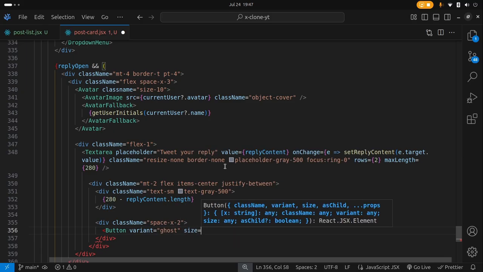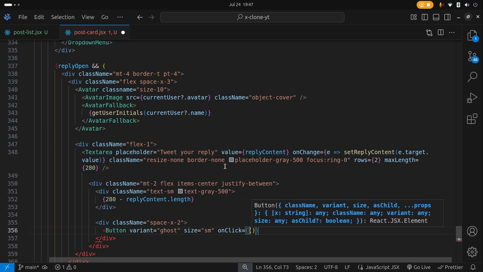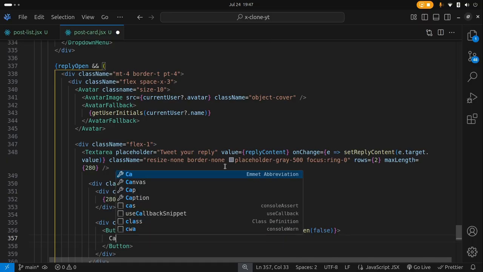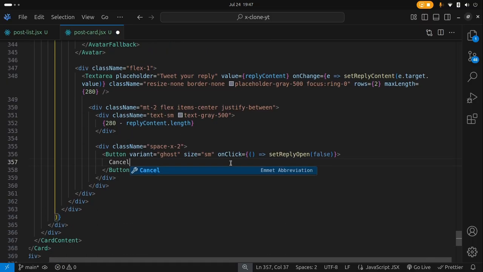with the size of small, and then on click we're going to be calling the setReplyOpen and set it to false, and then the text is going to say cancel, and then we're going to copy this button down.